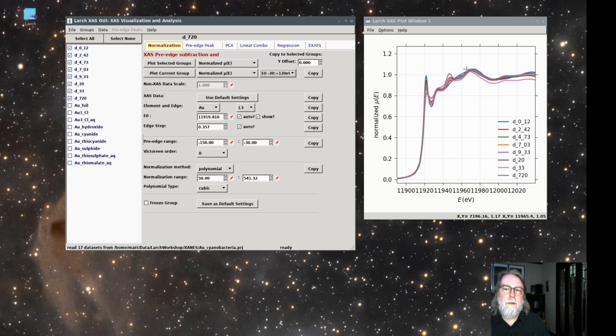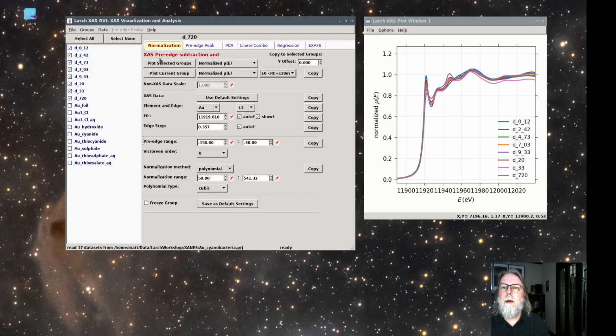How much variability is there? How many different things, molecular environments, make up these sets of samples? And for that, principal component analysis is exactly designed to answer that question. How many different variables are there in a data set? It doesn't tell you well what those are, but it can help you answer how many.